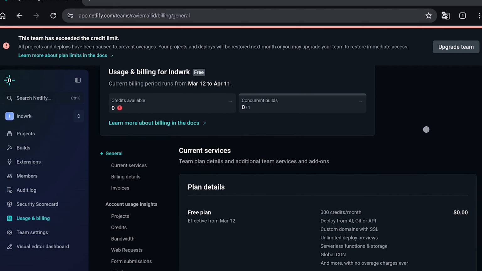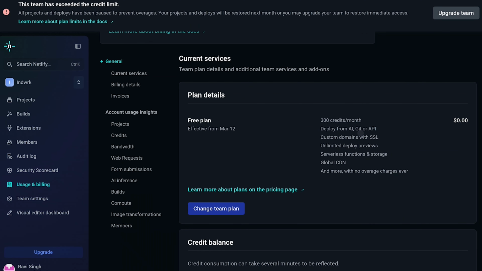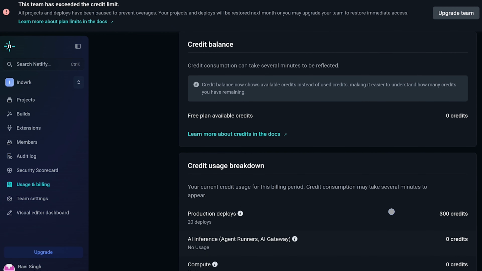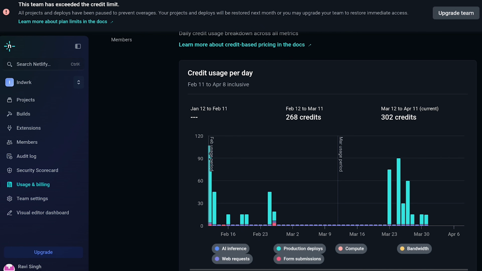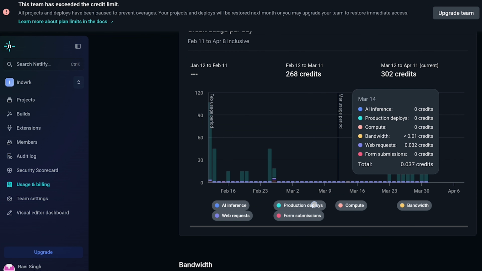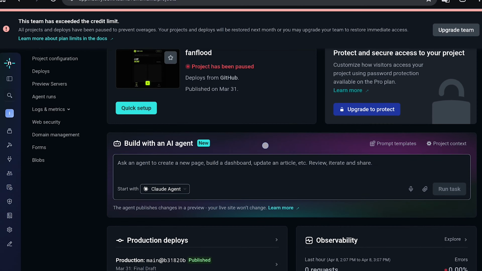Right then, I faced a Netlify issue. It was terrible. I was not aware of this. The Netlify free tier gives you roughly 300 credits per month. It is enough for hosting my app, but Netlify charges for deployments as well. Each time you push a change, Netlify rebuilds the entire app, and that costs 15 to 20 credits per deploy. I burned through my 300 credits in 5 days just fixing the initial deployment, and that was just not enough. After the 12th deployment or so, Netlify locked me out of the tool unless I paid, and I was not going to make any payment.